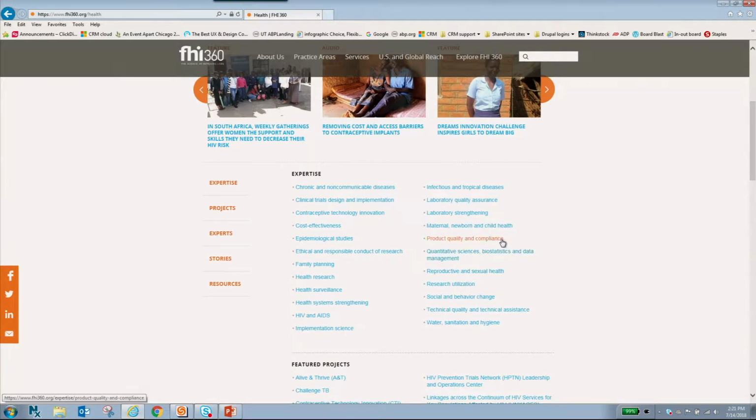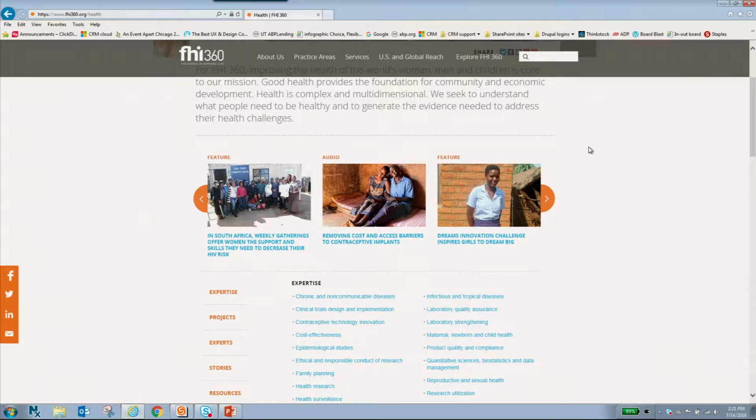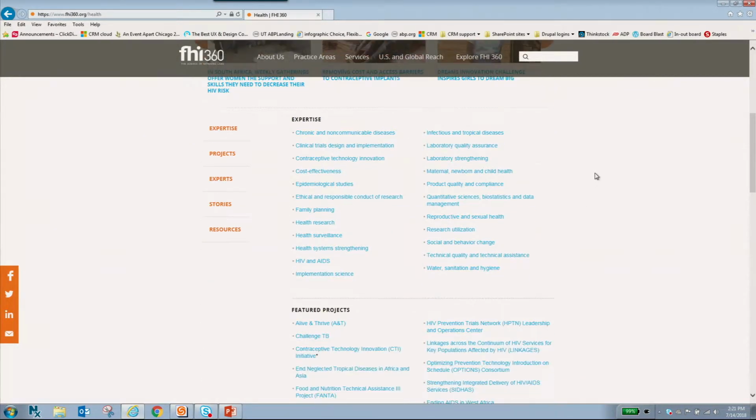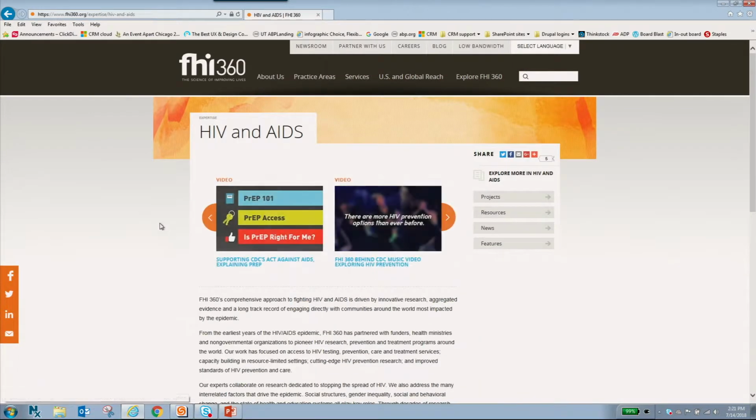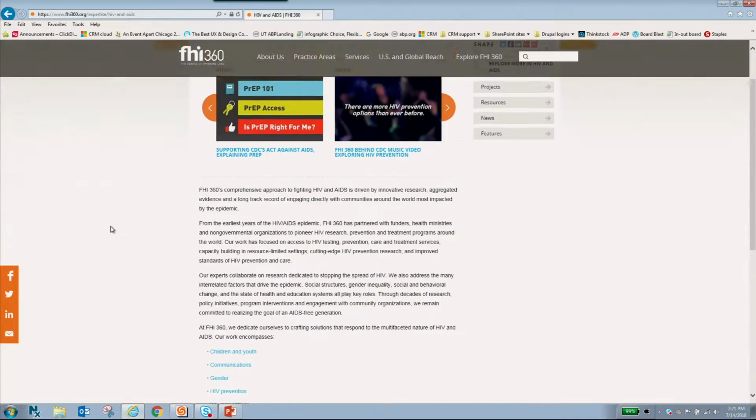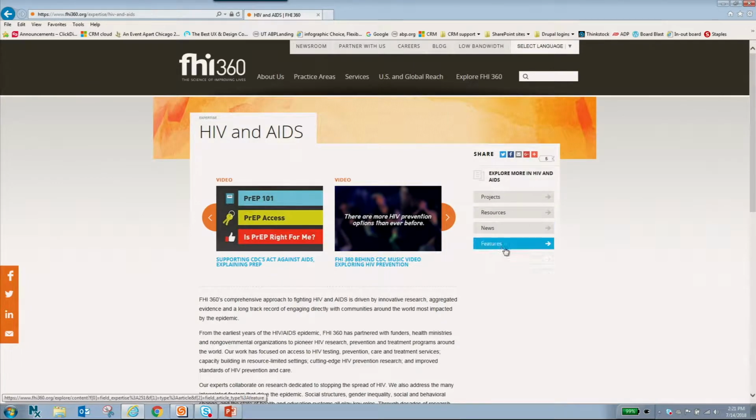So whoever's managing this page can choose from the slide gallery. So every slide that's ever been put on the site, they can just go in there and say, I want these 3 or these 6 or whatever they want. They choose these expertise areas. This is another one of our taxonomy areas. So I'm going to look at HIV and AIDS. So this is an expertise page. It's a little less fancy than the practice area page. I'm going to show you these buttons in a little bit.